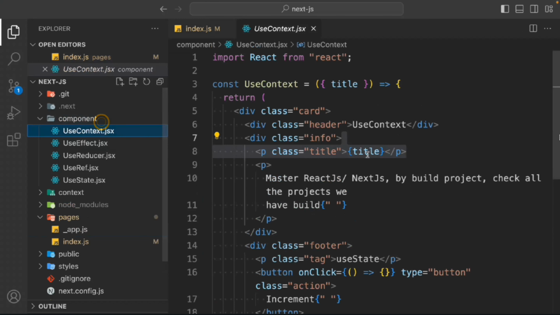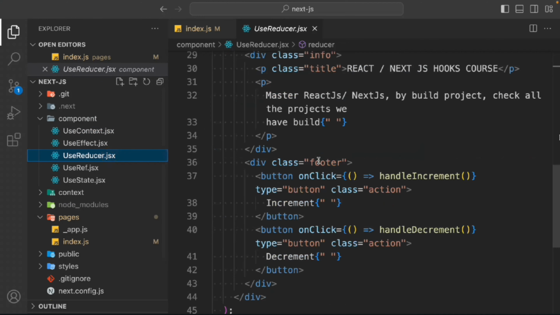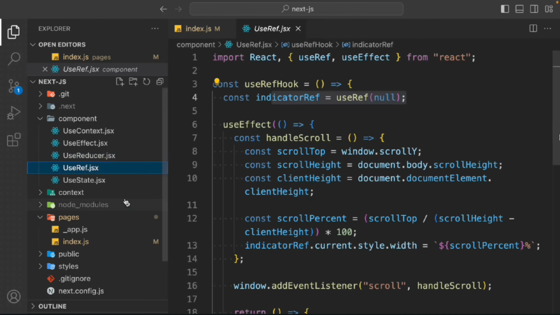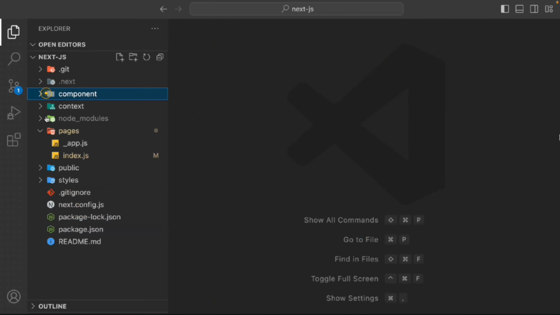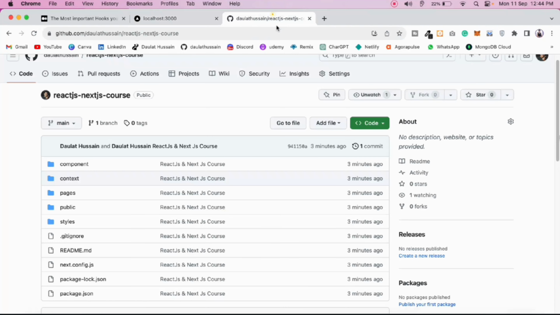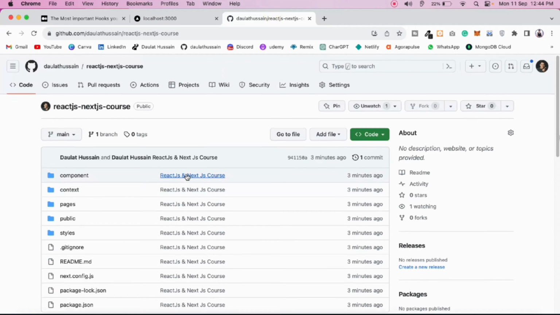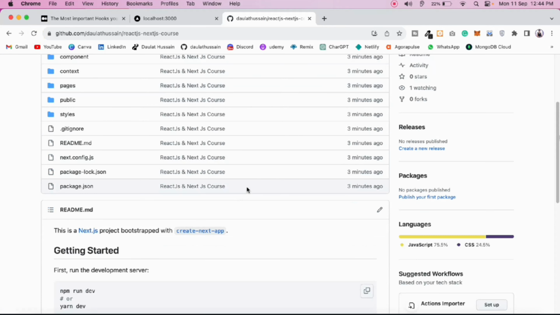So we are done with useContext, useEffect, useReducer, and we have this useRef. Hope you guys have understood these 5 most common hooks which you will use over and over again. If I come back here in the GitHub, this is the starter file which is given to all of you. Simply download it and do the experiment. We're going to add more to this particular course. Right now we have covered 5 and we're going to add more in the future.